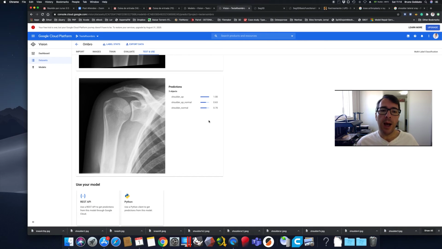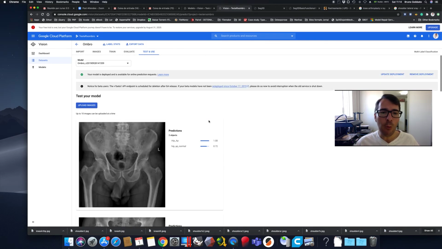And this is how we can enhance Google. By the time we import more images and train, Google will have more information about that image, and it can predict with our model the images that we have. We can do this with any kind of image.